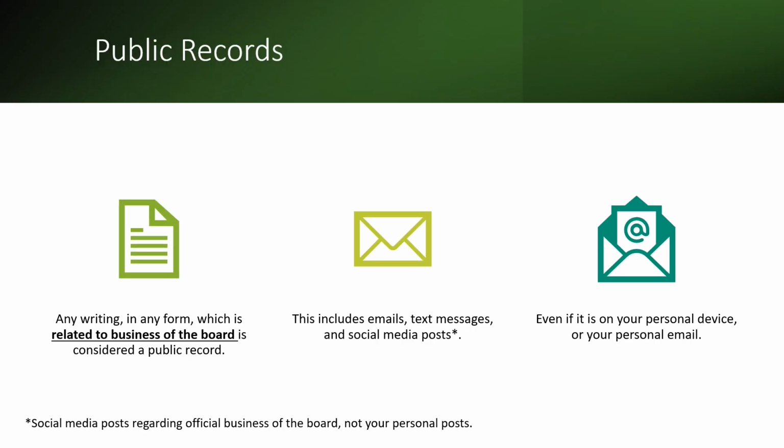Any writing in any form related to business of the board is considered a public record. This includes emails, text messages, and social media posts, even if it's on your personal device or your personal email. The committee has a committee email, and we prefer that you use that for any committee business. And social media posts on your personal accounts are only considered public records if they are regarding official business on the board, not your personal posts.